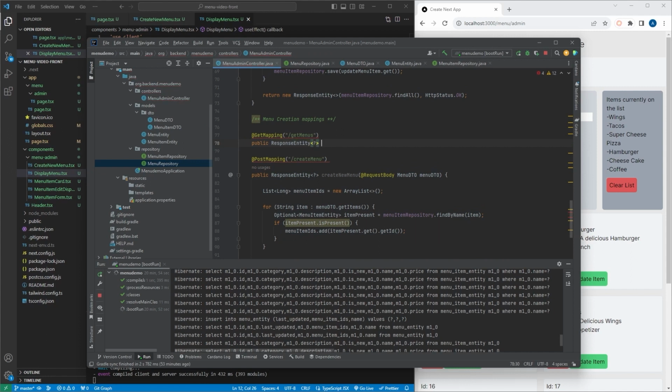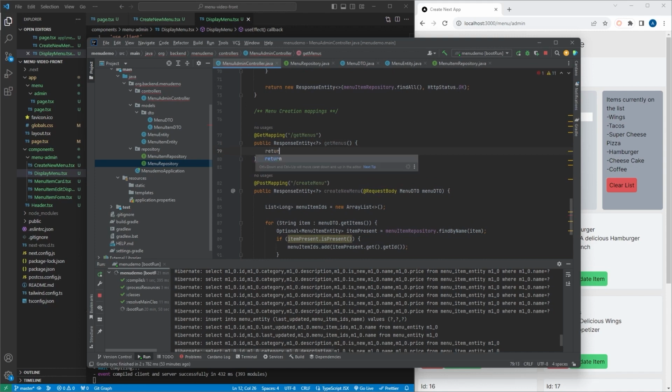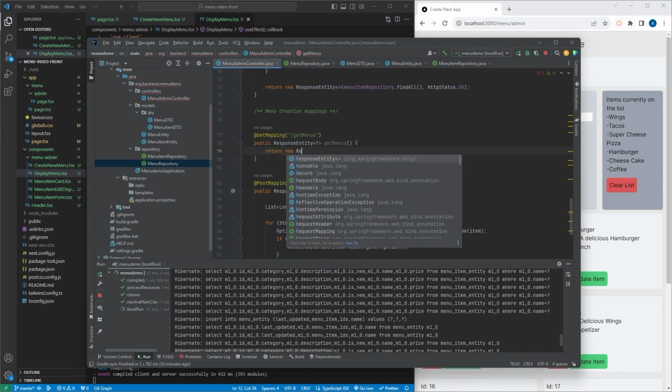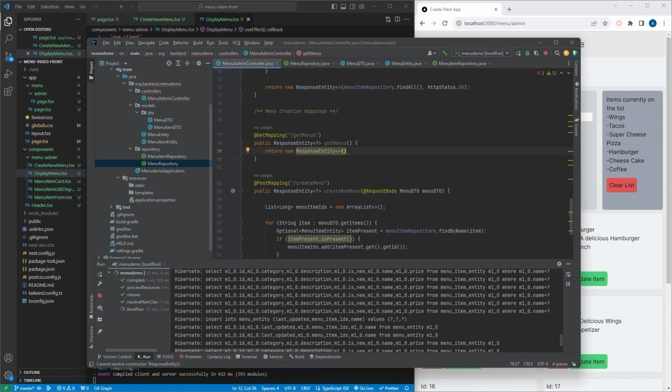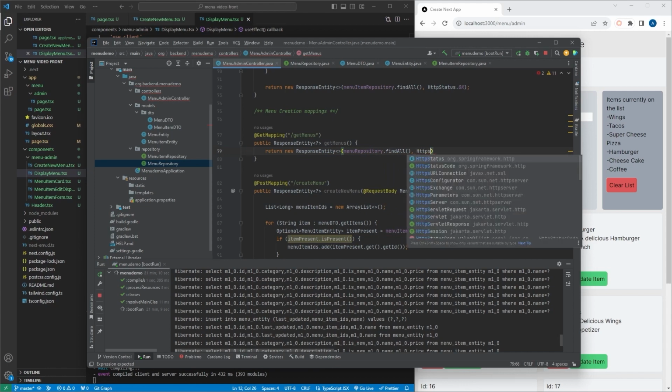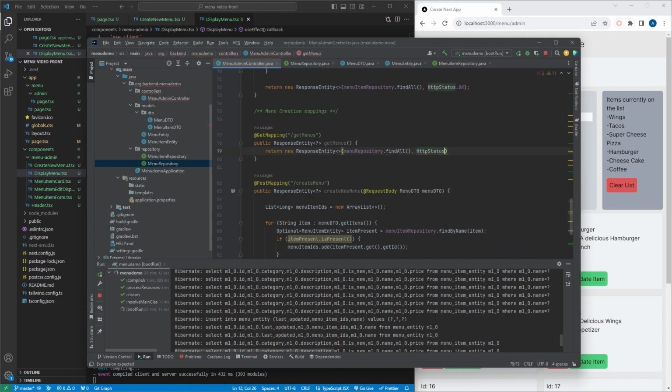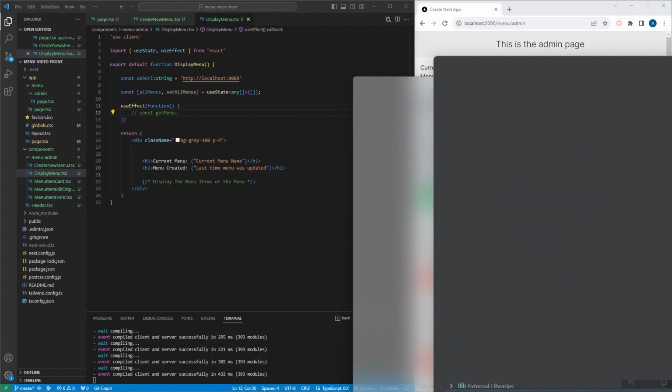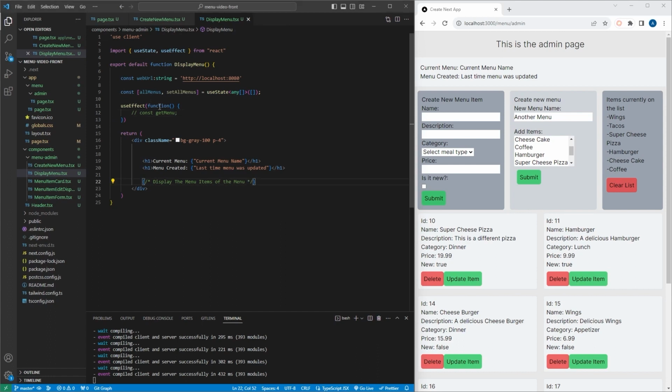And we're going to say get menus. Cool. We're going to do return new response entity, just like always. We're going to do menu repository dot find all, and then http status dot OK. All right, so this should be set up just fine. I'm going to restart this backend. And then let's go ahead and actually make sure that it works.